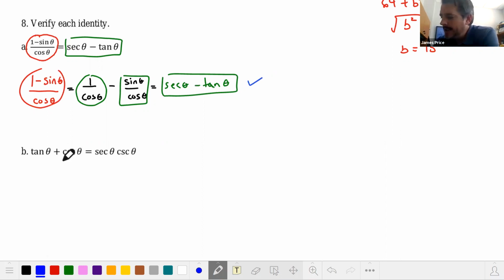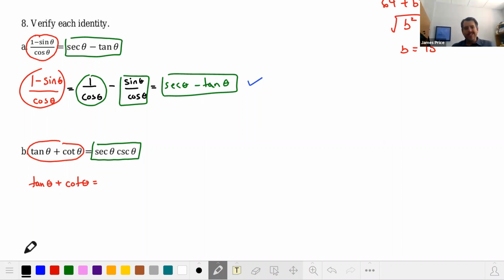We can do this again down here. And again, always start with the left-hand side. So make sure you copy it down or you won't get full credit. So tan of theta plus cotangent of theta. And somehow I want to create a string of equalities to make it look just like that. And so I'm going to start out, because when in doubt, what I usually tell you guys is just transform everything to sines and cosines. So I have sine theta over cosine theta, that's tan of theta, and I can add the cosine theta over sine theta. So I just convert everything to sines and cosines.